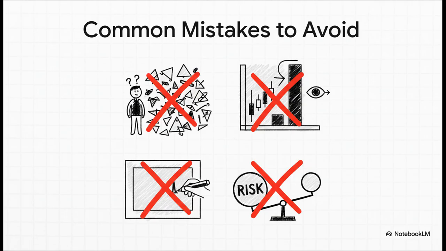Before we wrap up, let's cover the traps to avoid. First, don't trade every pattern that kind of sort of looks like an order block. Be selective. Wait for the A-plus setups. Second, never ever ignore volume. It is your single most important piece of evidence. Be consistent in how you draw your zones. And most importantly, remember that even the most perfect setup can fail, so always use proper risk management.